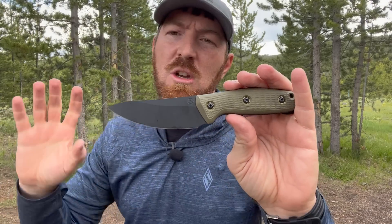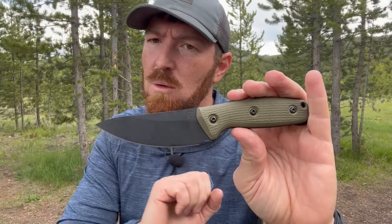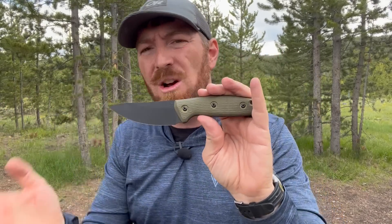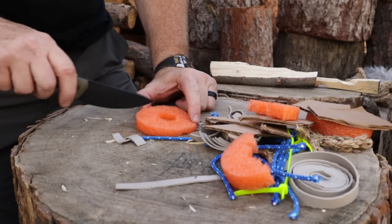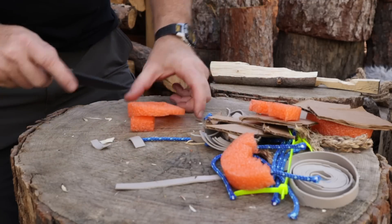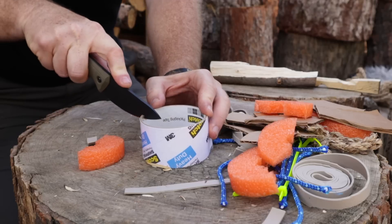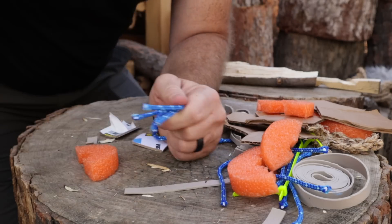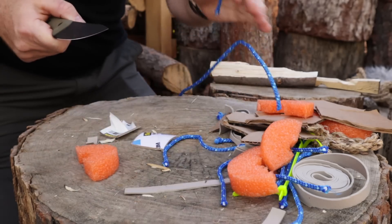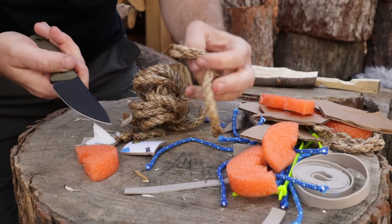In this iteration you can get a few different coating options. You don't have to — it's not necessary in my opinion with MagnaCut. You can get Stonewash, Cerakote Black (which is what I have), and Cerakote Coyote, currently as of 2023. It has a flat grind at 18 degrees on each side — 36 degrees total — on 0.13 inches thick, full tang construction. From the scale to the tip: three and a half inches even, which is great.